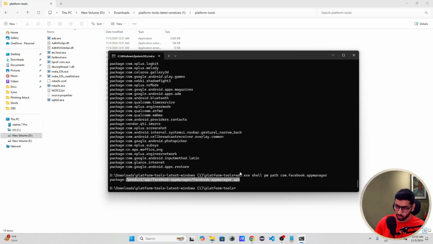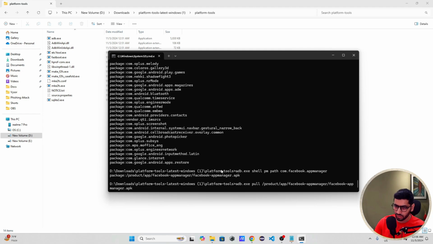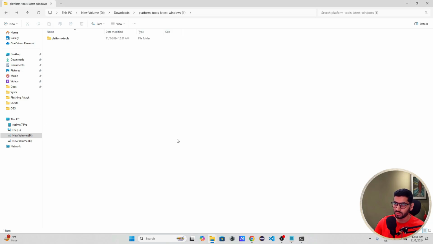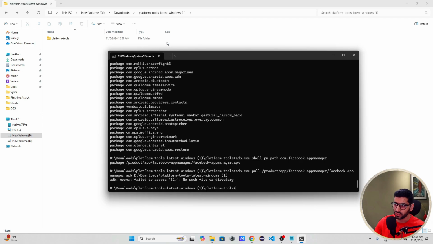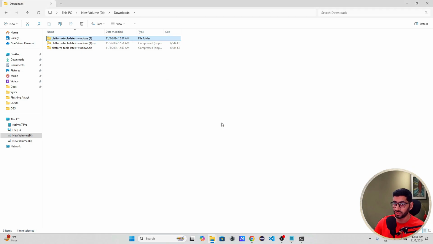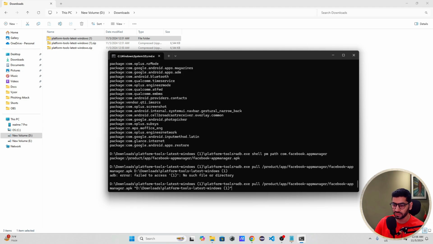Now I will pull this from that real device to my system. For that we will type in ADB pull, and then this path I will copy and paste it over here, followed by the path where I want to get that application. In my case, let's suppose I'll give this path. Okay, there is some issue with this one, so we would rename it, which we can't do right now, so we will just give it like this. Okay, I think this is also fine. This is in quotes, so it will not consider this as a bad thing.